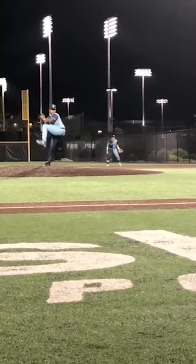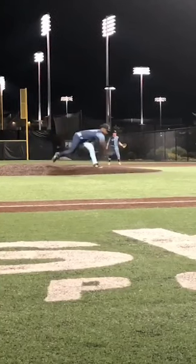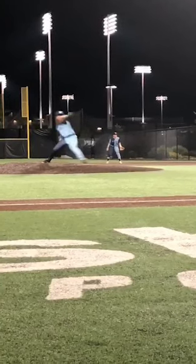All right, man. Let's take you in a leg lift here. I like how you're staying inside drive leg. I like how you're riding your hips forward and down. I love your back leg load position. I love your force vector. I think your force vector's in a great position. I like how you're keeping your back leg closed.